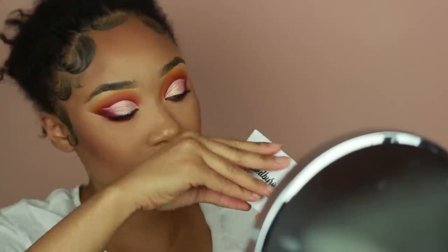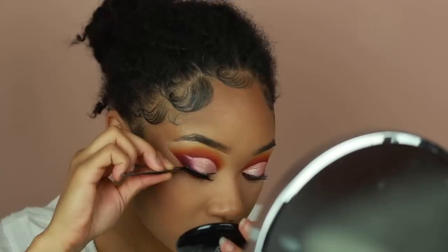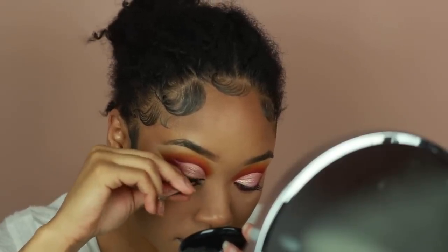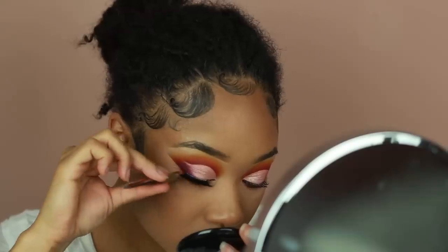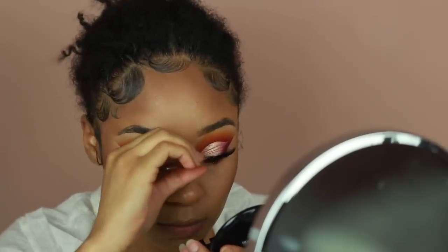And for my lashes, I'm using the Flutteredbyro lashes in the style Layla. They sent me these in PR, so I've been dying to try them because they're so fluffy and I absolutely love the way these lashes look. They're so pretty. So I'm gonna apply those using my tweezers. Then after that, I'm just gonna go ahead and add a little bit of mascara onto the lower lashes.